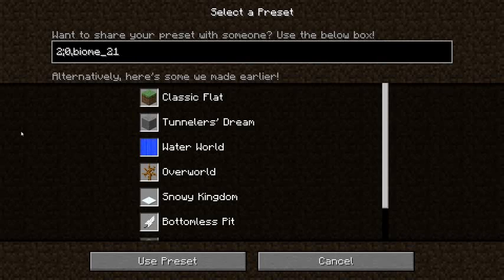Okay, well, I'm attempting to generate the world here, and I've entered my own custom preset. The 2 is the version number. I'm trying to generate 1 layer of air. I don't know if that's going to work or not. If it doesn't work, we'll have to choose a block type of something. And biome 21 is jungle, so very green grass is what we want. Alright, use presets.